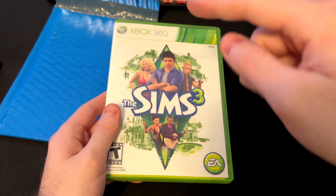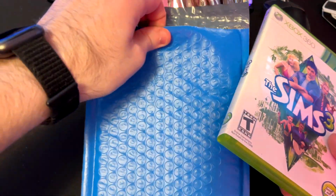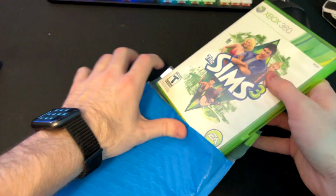So now that's done. If you want to wrap it with bubble wrap, you can do that. However, with bubble mailers like this, it's hard to get them in if you have more bubble wrap on them. So like I said, honestly, these bubble mailers should be fine.